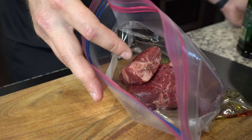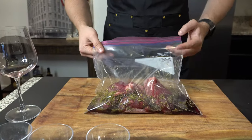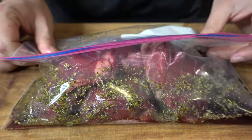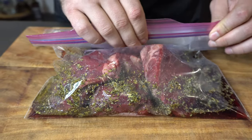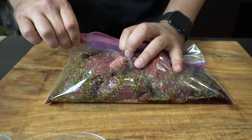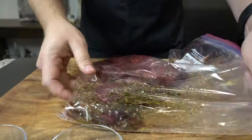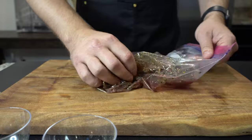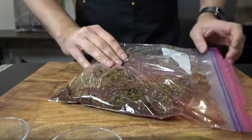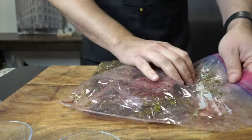Let me just show you what it looks like on the inside. Here's what we have. I'm going to try and get rid of some of this air. Let me give you guys a better look at this. Okay, just like that. Mix it in. I'm going to mix it in well. And for 30 minutes, I'm going to put it in a warm place. I don't want to put it in the fridge. I will just let it sit out at room temperature since we are going to cook them.